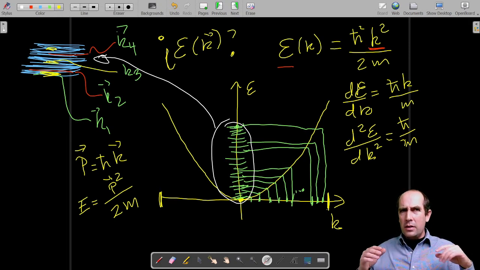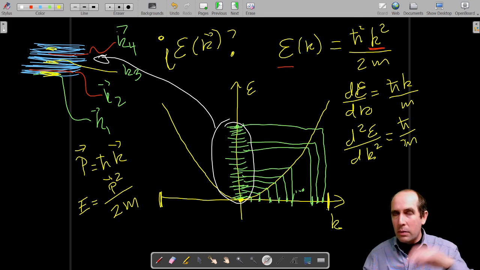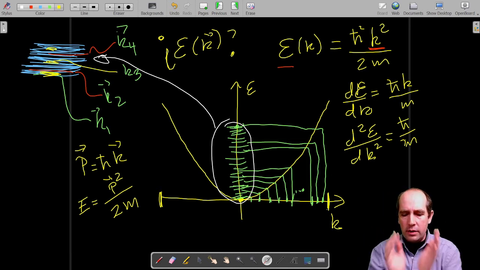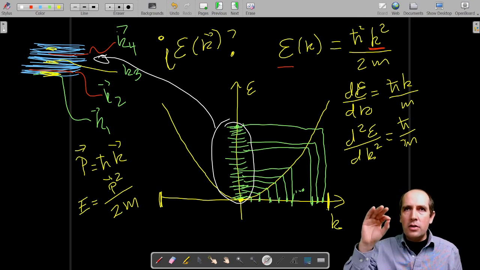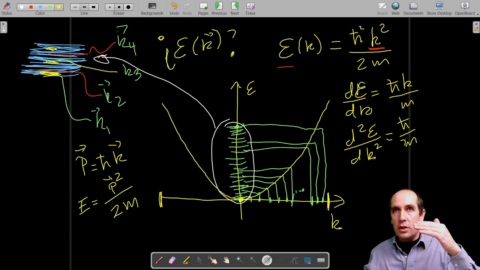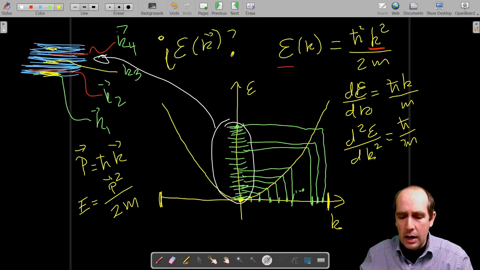So now is when some of these differences between the momentum and the momentum in the crystal start arising. This lattice momentum, this m, this mass, is related to the curvature of this parabola. So the exact relationship between the k vector and the energy will define the effective mass of the electron in the lattice. And this is a very important concept.